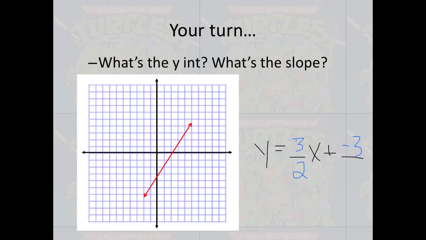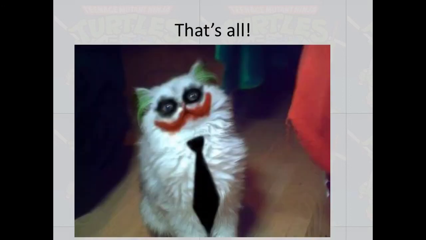Then what we figure out is how much it goes up. And I can see that my line is going to go up 1, 2, 3. And it's going to go over 1, 2 to get to the next point that I can really figure out what it is. So my slope is a positive 3 over 2. And as you can see, it continues in that pattern. Okay, so there's your final equation.